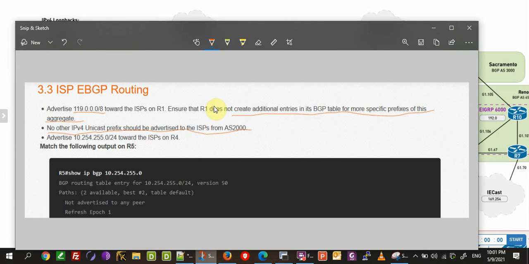Okay, this is BGP auto-summary. That's the summary feature. This is disabled by default. Disabled by default.